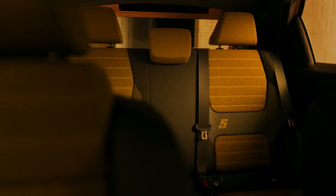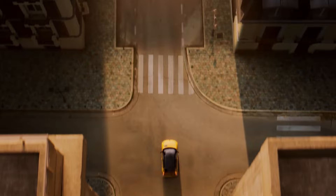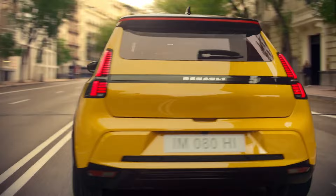When fitted with the 52 kilowatt-hour battery, the new 5 delivers a range of up to 400 kilometers and it can even tow a 500 kilogram trailer. It also introduces a new AC bi-directional charger compatible with vehicle-to-load and vehicle-to-grid technologies, which means you can feed carbon-free electricity back into the grid.